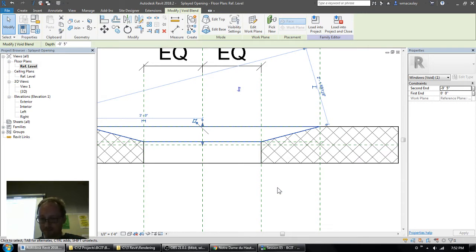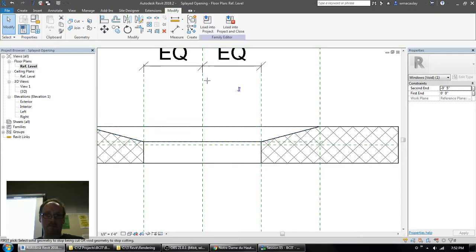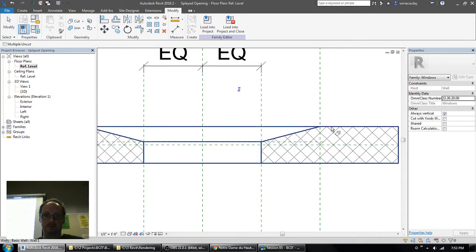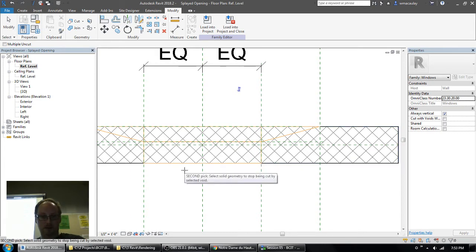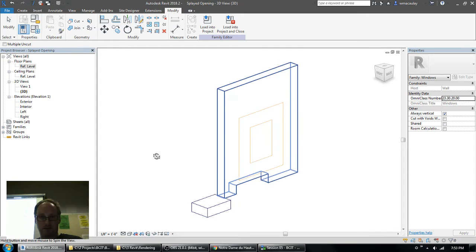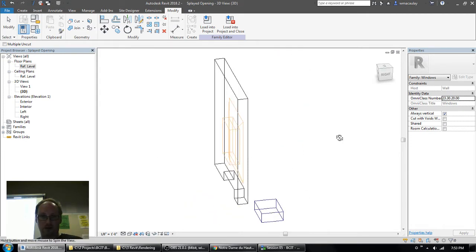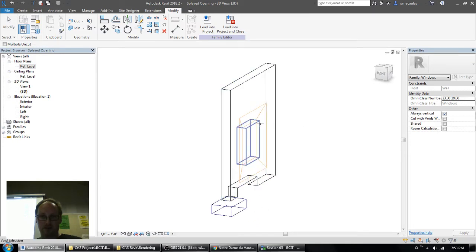So you need to make the shape first and then cut the wall? What would have happened is that you would have seen this first. Before the voids cut anything, they'd look like this. You just see a couple of orange things sitting here. Let me go to wireframe. So you'd have those 2 voids sitting there, one that goes from front to back, that's an extrusion, the one in the middle, and then one on the outside, that's a blend.